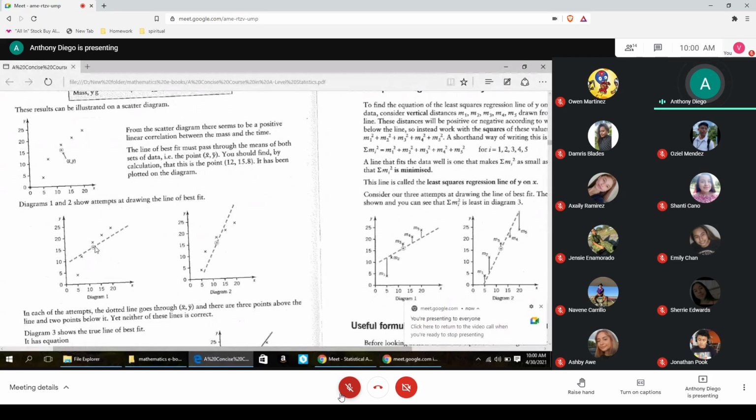So this is the point that they plotted here, which is the x bar, y bar point, which would have been the 12, 15.8. However, if you notice, that's the reason I'm telling you that having the mean point doesn't determine the correct line, it's just a guide for you to draw your regression line. Two different regression lines are being drawn here using the same mean point, which is here and here on the line.